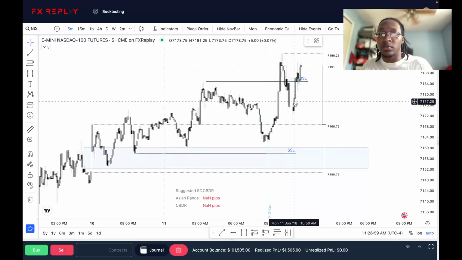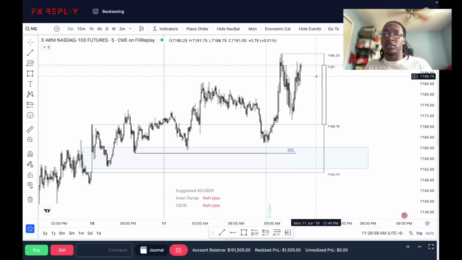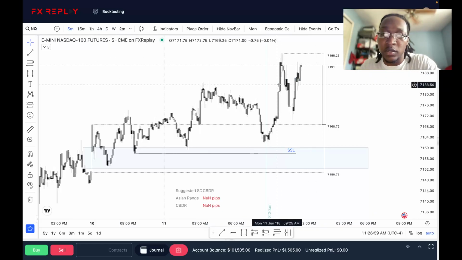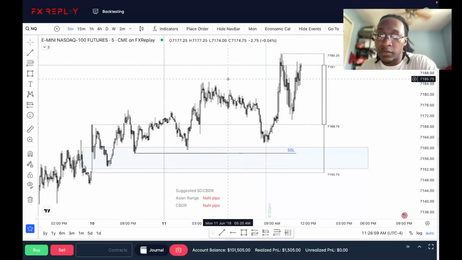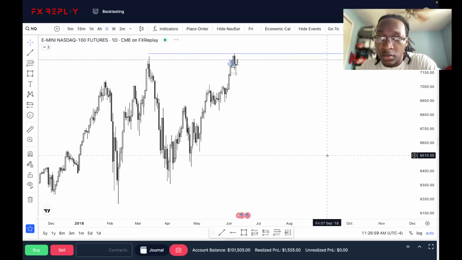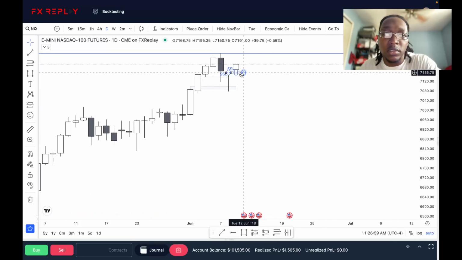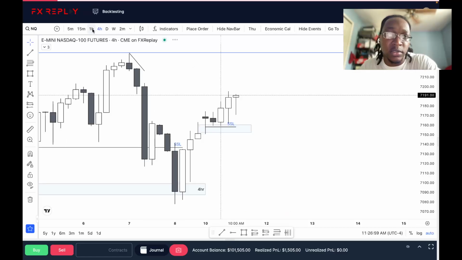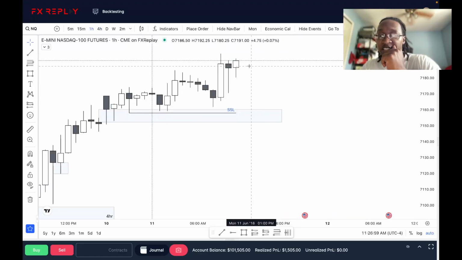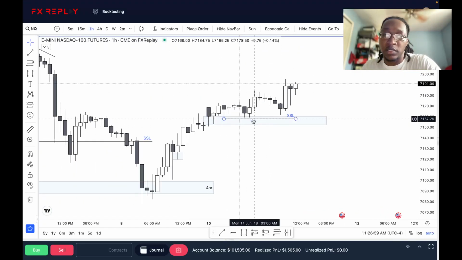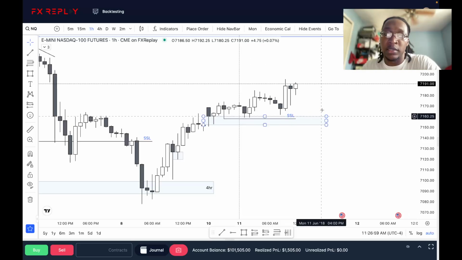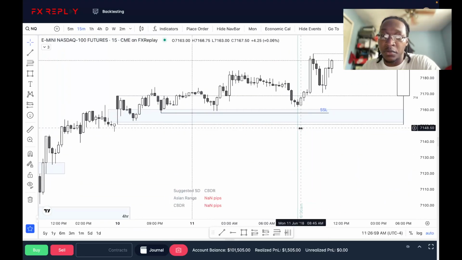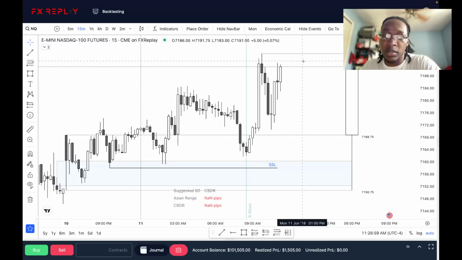Looking like we're going to push a little bit higher here. So let's delete these. Let me go up to my daily because I'm not going to trade this day. Yeah, so continuing that bullish bias, we're going to push higher still. I was looking at this as a potential scalp to trade into the sell side liquidity and then look to rally higher, but because we're struggling to push lower, we may continue to push higher.